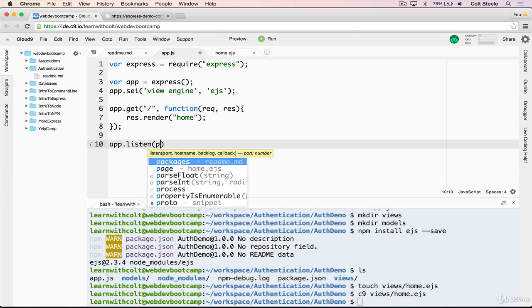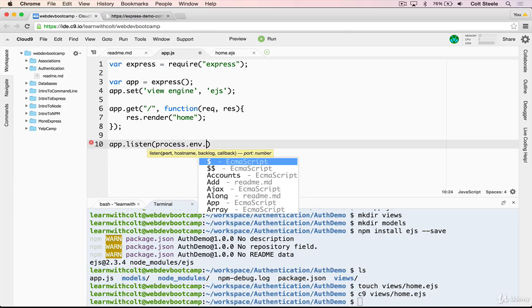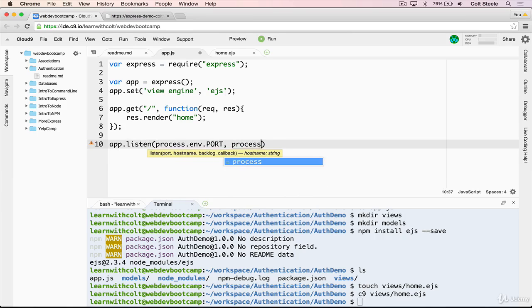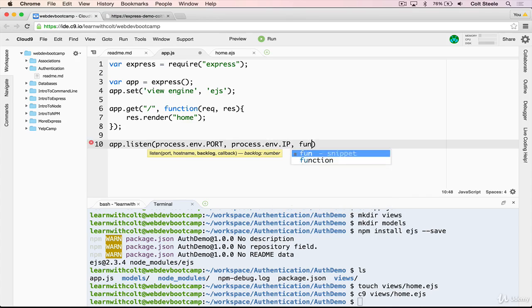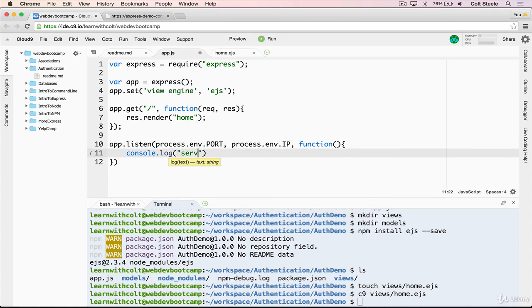And remember, it's process.env.PORT, process.env.IP, callback function that will run, and we'll just do console.log server started. There we go. Let's give it a shot and see if we're missing anything important.